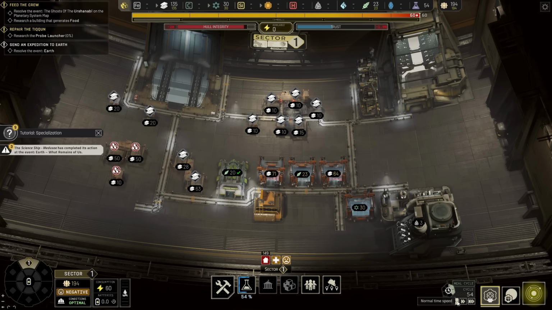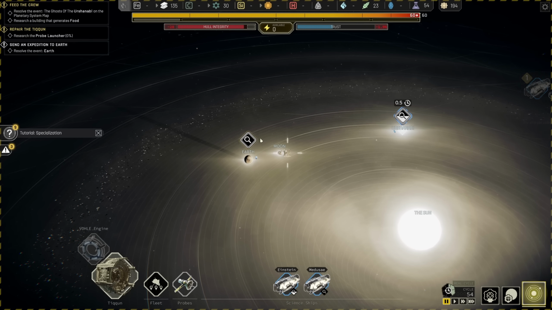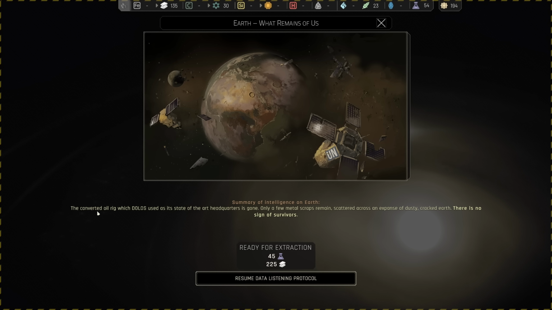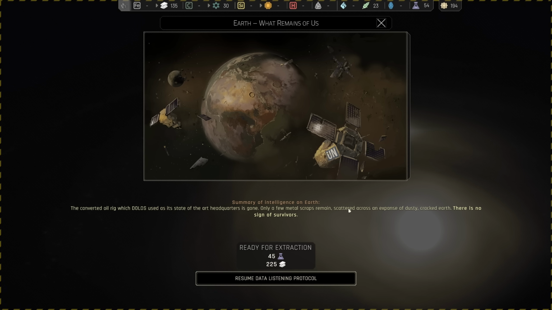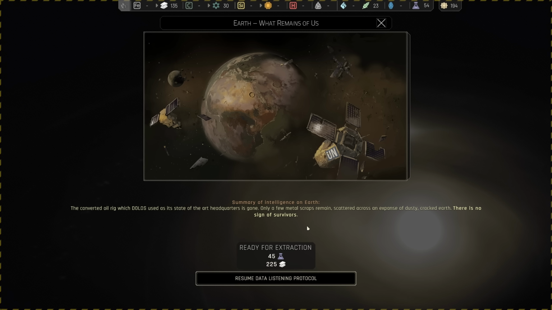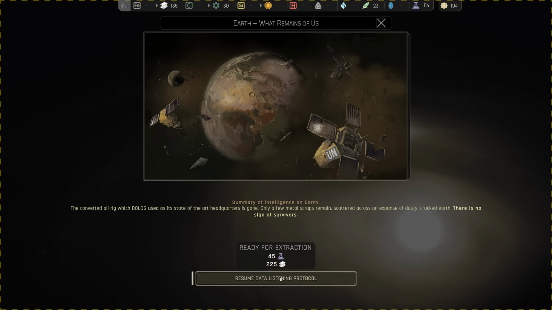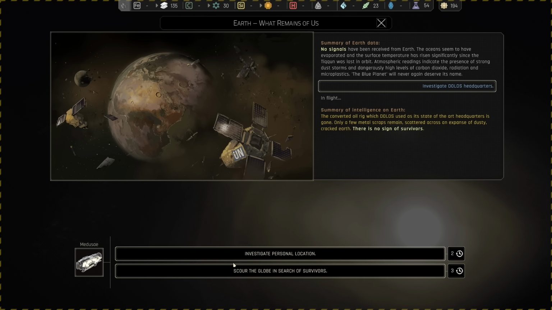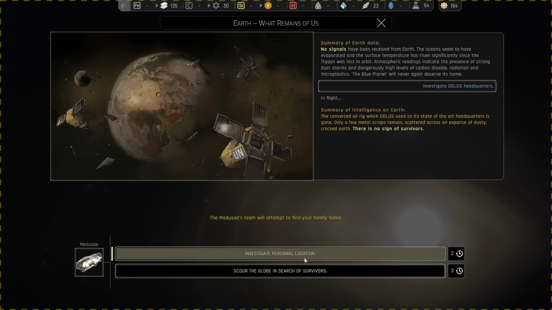A science ship team has completed a task. What task had been completed? Excellent. So, the converted oil rig which Delos uses as a state-of-the-art headquarters is gone. Only a few metal scraps remain scattered across the expanse of dusty cracked Earth. There is no sign of survivors. Right, ready for extraction, science, and resources. Okay. Should we bring those back immediately? You know what? Investigate, scour the globe in search of survivors.